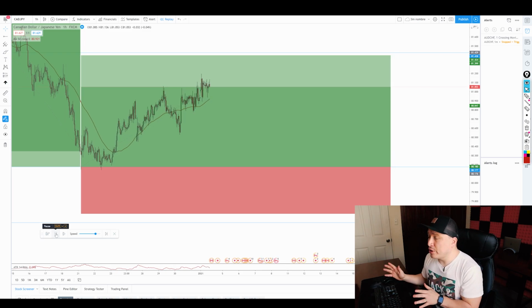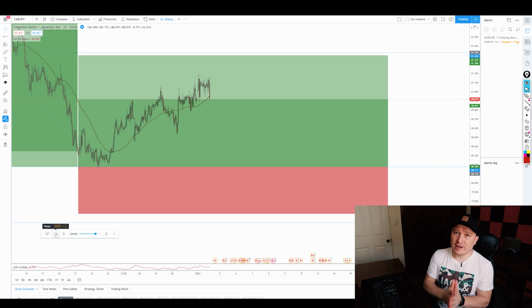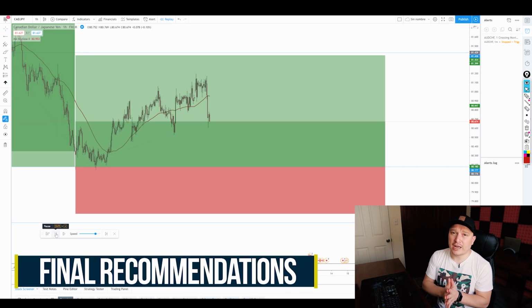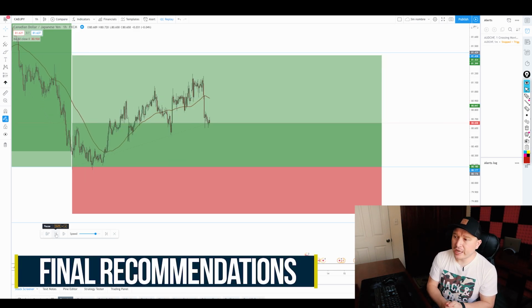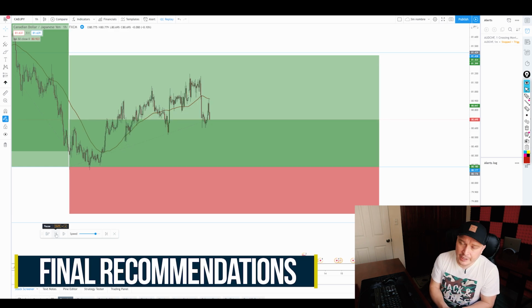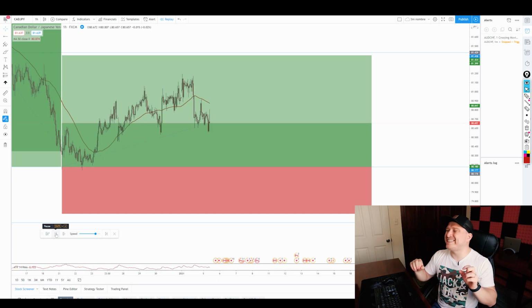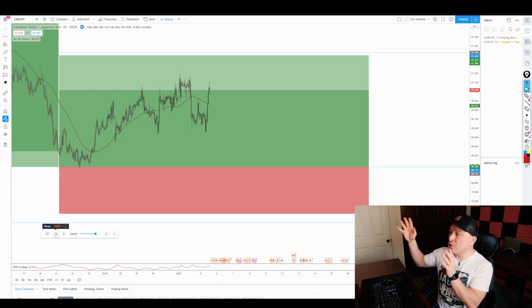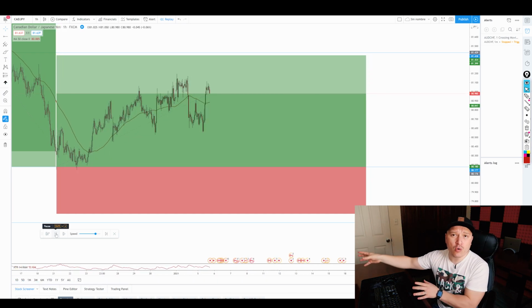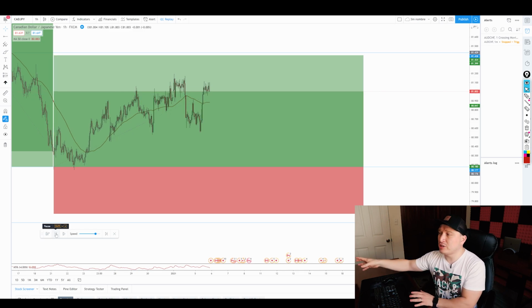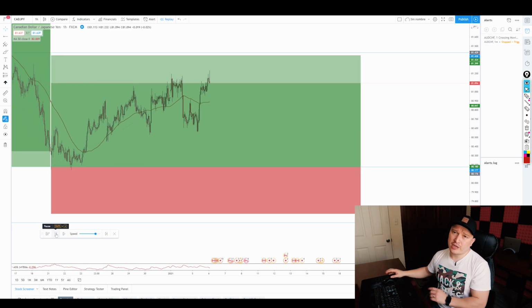Now, since it's going to be taking a lot of time, my final recommendation is that you be patient, okay? Be patient, and more importantly, don't chase those trades. Don't think like, oh, okay, so it seems like it's going to drop. No, you know the settings of the strategy, so you know what's going to happen. So just focus on that and you can make a lot of money.